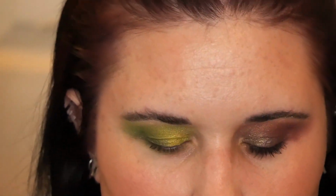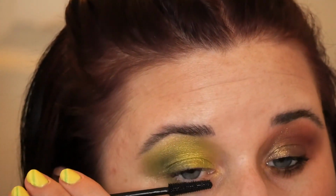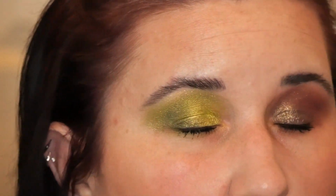I don't think I'm going to do eyeliner for this one. I'm just going to go in with the mascara, the Thrive Cosmetics. Okay, that is the completed second look. Here is just the first look. And here's the second.